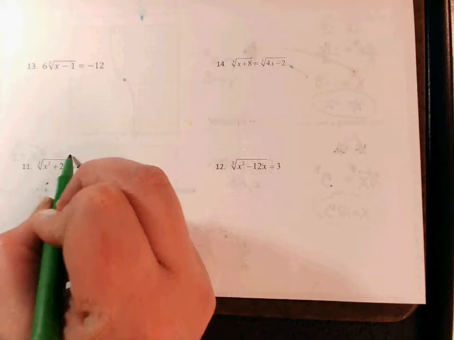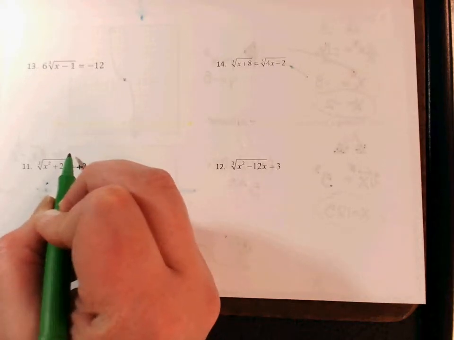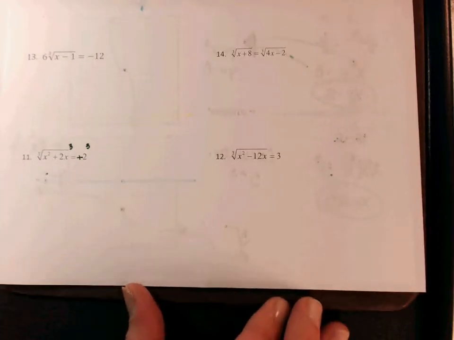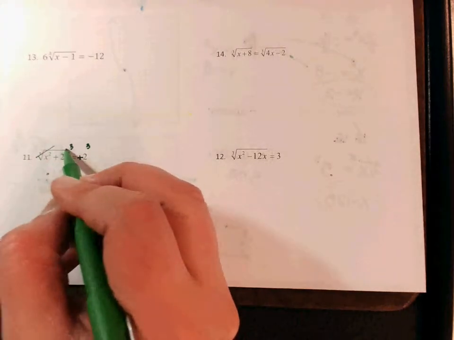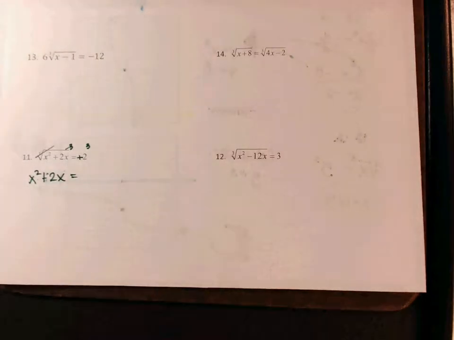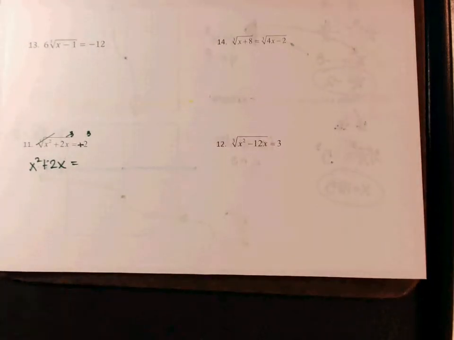Okay, number 11. What is step 1? What do we do on 11? You cube it. There's no negative on 11. It was a negative on the 2, and so we're changing it. Okay, so I cube. These guys cross out. And I have an x squared plus 2x left over. Then what is 2 cubed, or 2 times 2 times 2? 8. Now remember, we took the negative off of the problem, or else it doesn't work.